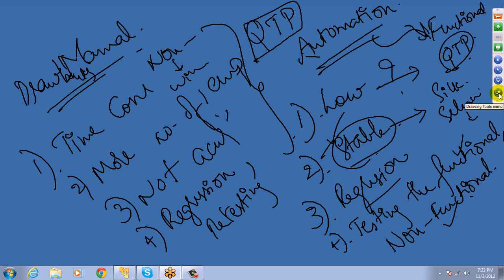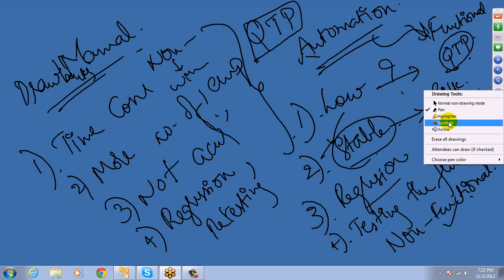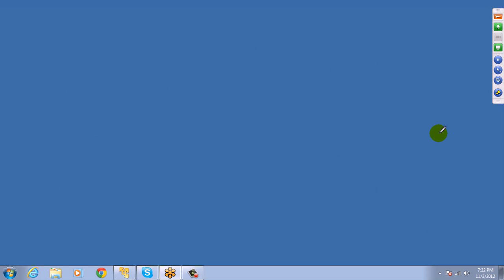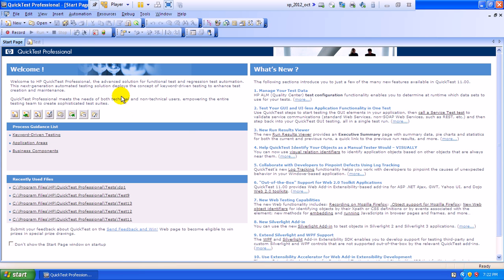So seeing all these advantages and why you should go for a tool, let us start and try to automate a simple scenario. QTP has launched with all the settings ready for testing a Windows application. Whenever QTP launches, you see a start page like this, right?